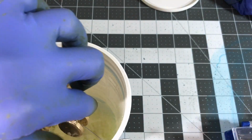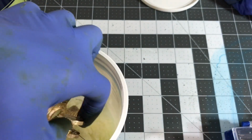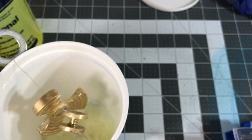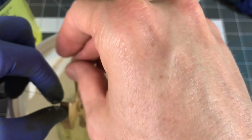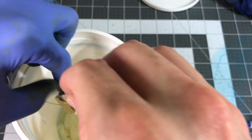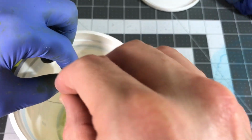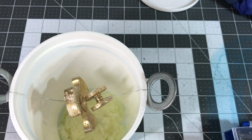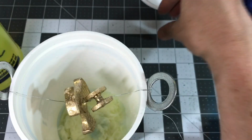So we're going to put some salt in the buttons. We're going to put some more salt, maybe not quite as dense, on the buttons. And we're going to get some salt on the spinner. Now that it's wet, the salt will kind of stick. And yeah, that's how I do it. And then we'll give it a bit of a spray, and then maybe a little bit more where some of that stuff got knocked off. And then we're just going to leave it.